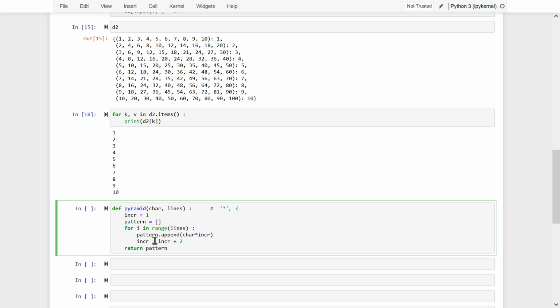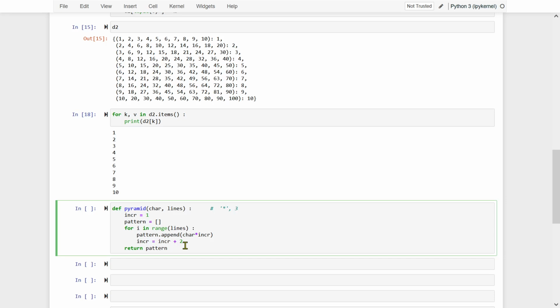First I say pattern dot append character, star multiplied by increment. What is the value? 1. So 1 star will be appended in this pattern. And then increment is equal to increment plus 2.